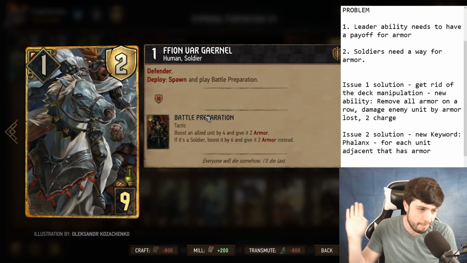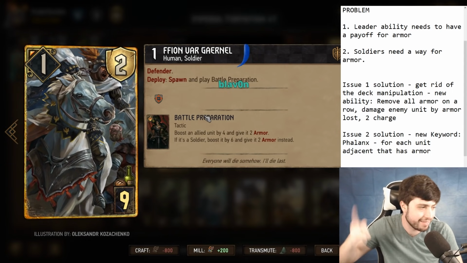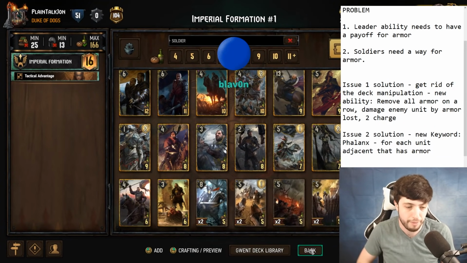So I might say I need to keep buffing Ffion, or I might say I need to fix a hole in my Phalanx, get this card online. Ffion on one side, buff the other side. It's crew for Nilfgaard, but armor based, and it's very interactive.